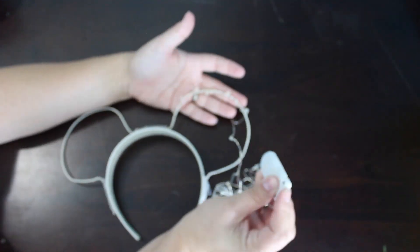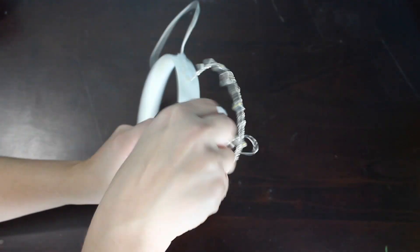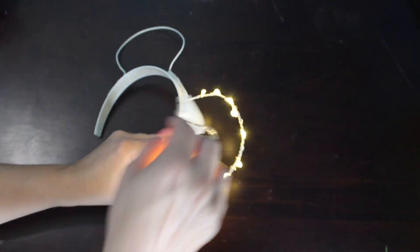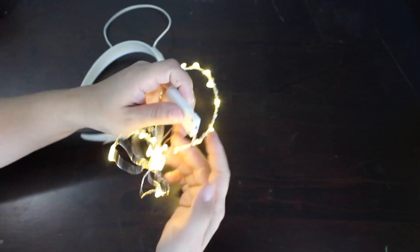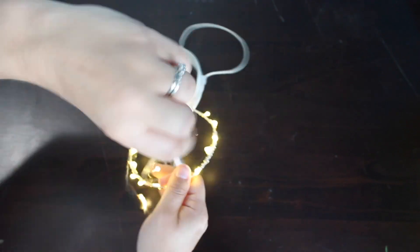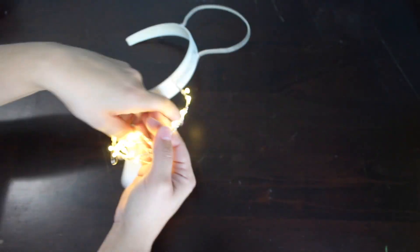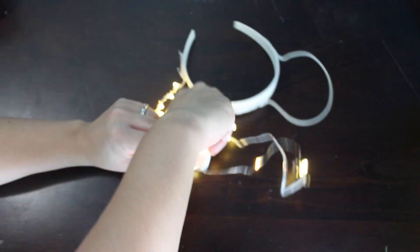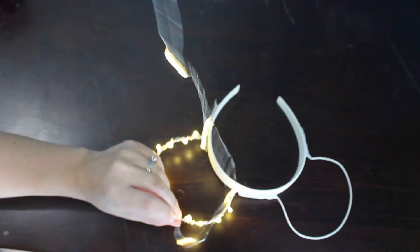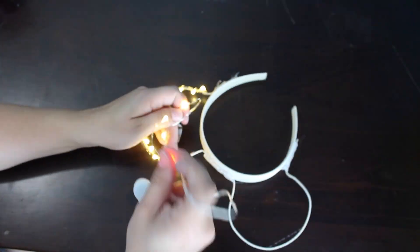I included all of this so you can see exactly what I have to do to get all these lights on. You could use a shorter strand, but then you won't have as many bulbs — so it just depends on how bright you want it. I like mine extra bright. I'm checking the spacing and seeing that I've got some gaps, so I'm going back toward the middle of the headband and re-wrapping to fill in those gaps. I left the lights on so I could make sure the bulbs were getting where they needed to go. Make sure you get the spacing right because after wrapping all the way back around it is hard to adjust them since they're pretty tight.